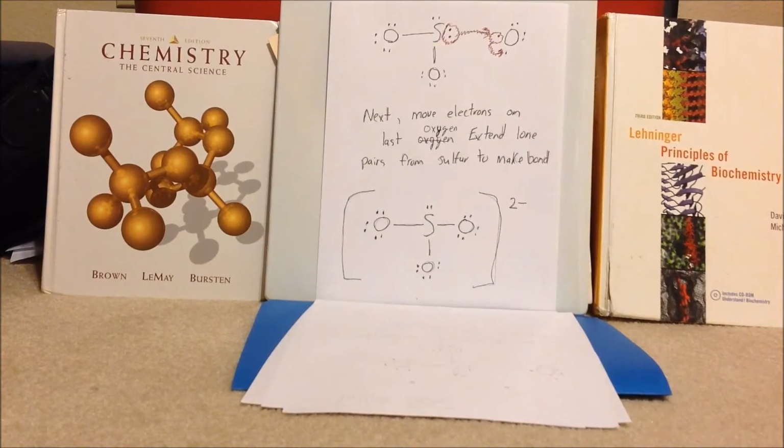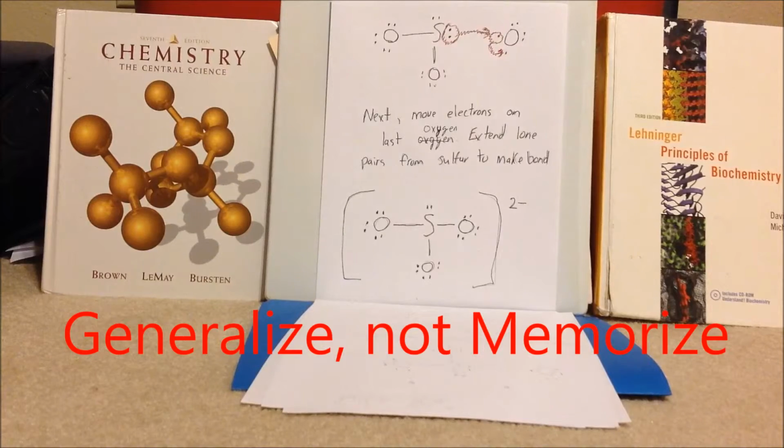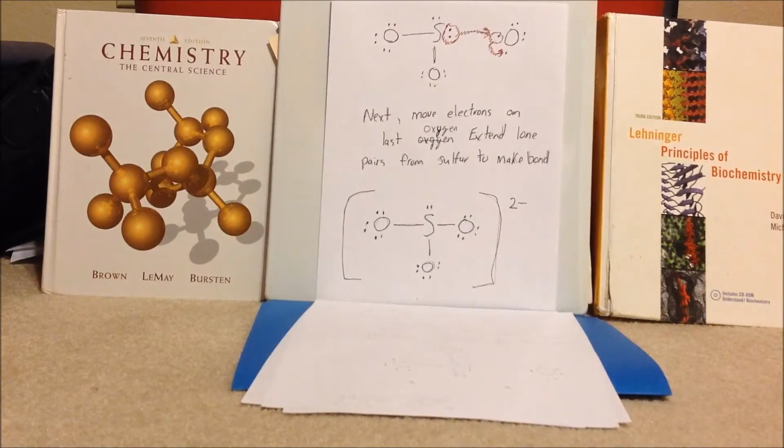So, let me summarize here really quick. The idea behind coordinate covalent bonds is that something has lone pairs of electrons. And by giving up its lone pairs of electrons, it's able to help another atom obtain its octet rule. Now the easiest thing to do is try to arrange the electrons so that one atom has a set of lone pairs and another atom is 2 away from having its octet. So in other words, it somehow possesses 6 electrons. Once you get to that point, you share that lone pair and you create a bond.